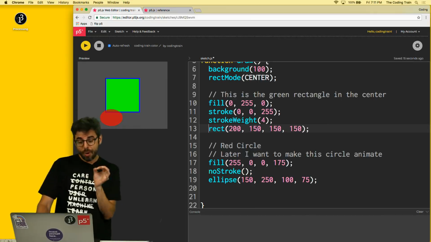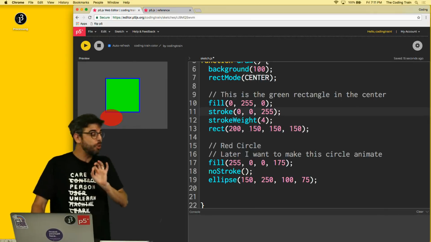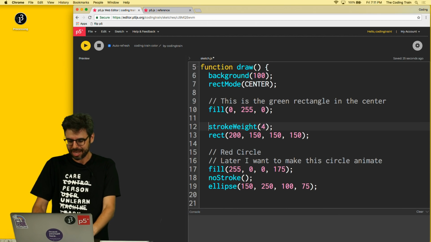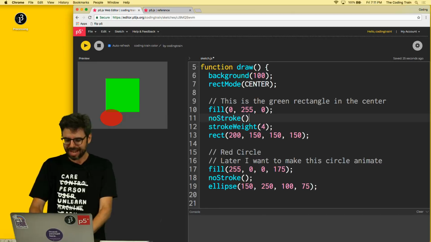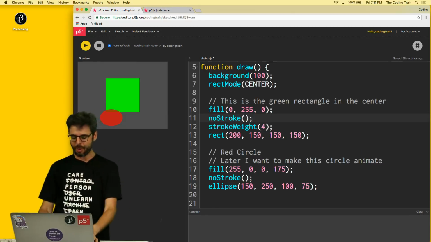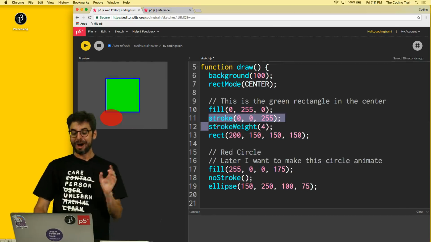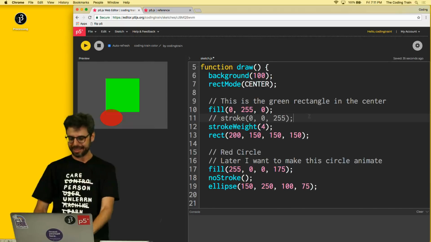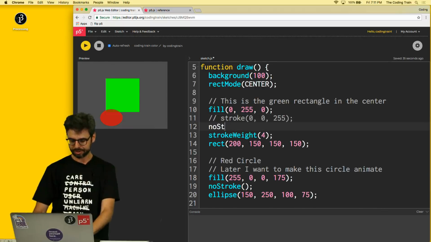Before, when I was showing you what if I wanted to use no stroke instead of stroke, what I actually did was I deleted stroke and then wrote no stroke in there. And I was able to undo my way back. But often what I want to do, and I'm going to do that right now, is say, let me quickly disable the stroke and then show you no stroke.